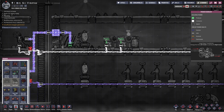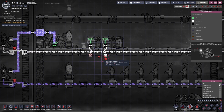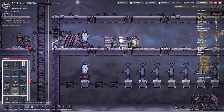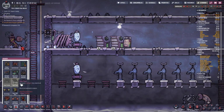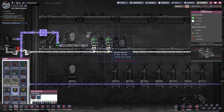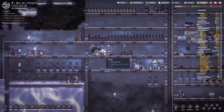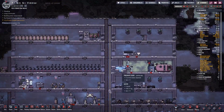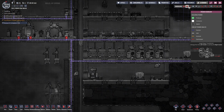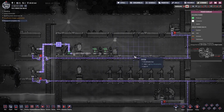So what we need to do is separate the connection there and there. And then we need to use the heavy watt wires. And we'll connect them right there. We need to connect them to the batteries. That's the problem. Another problem with heavy watt wires is they're really ugly. They are going to absolutely devastate our decor.